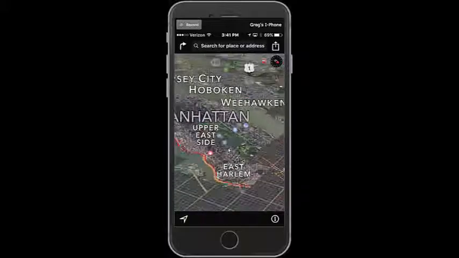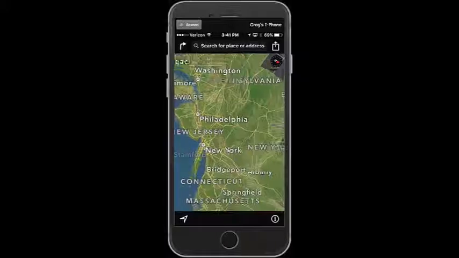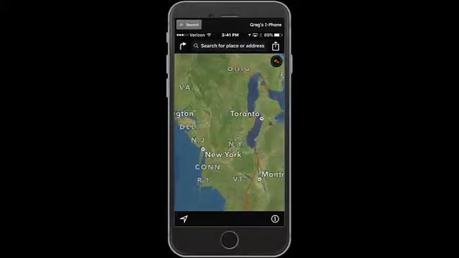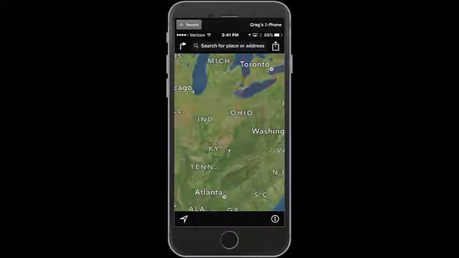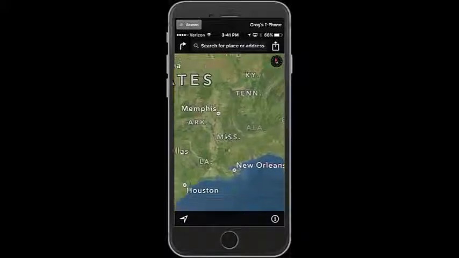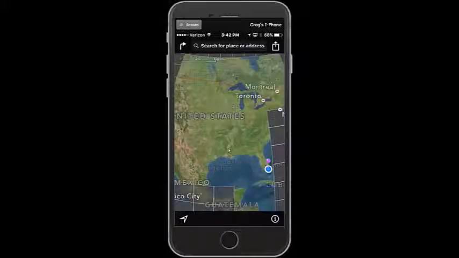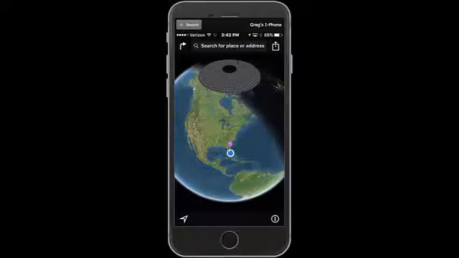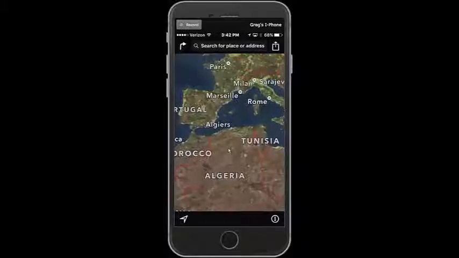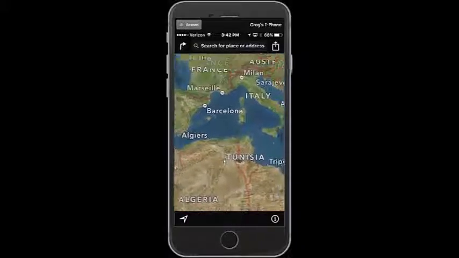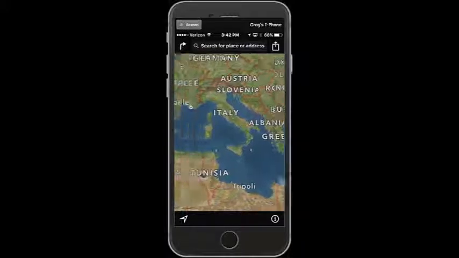And again, the way to do that, what we said before, we're just going to zoom out. Alright, so I'm just zooming out. And you can see here's New York, Toronto. Just fixing the orientation. Atlanta, Memphis, New Orleans, Houston. You can see they're all over the place. And then if we go around, even though it's dark in Europe right now, if I go in, see I have for Rome, Marseille, Milan, Paris. So you can see they have these 3D flyover tours all over.